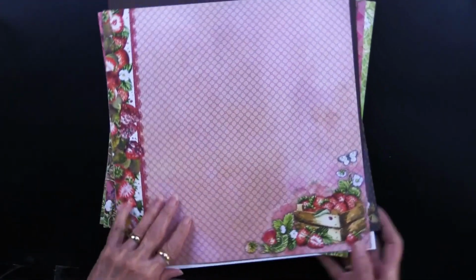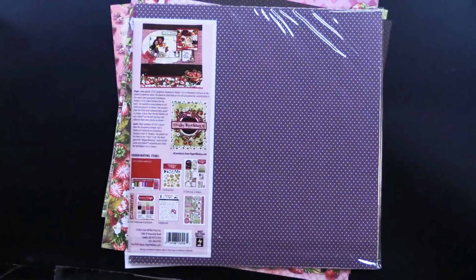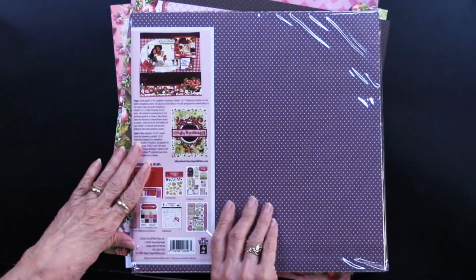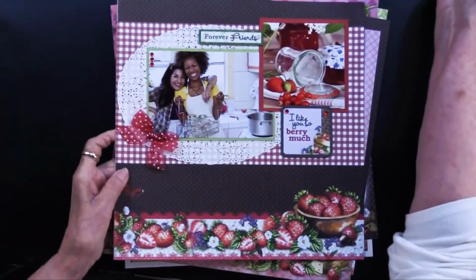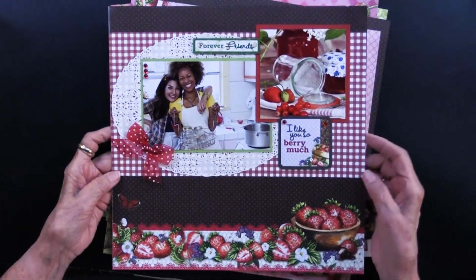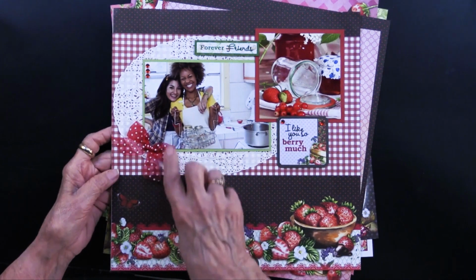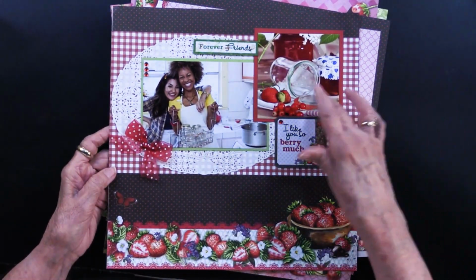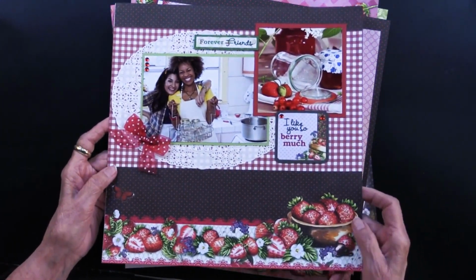So we have all of these, and as always, on the back of the package, it's going to give you a scrapbook page and a card, just to, we call it jump-starting your creativity. And here is that scrapbook page. This is a 12 by 12, so you can see that the black dot is there. We've got the gingham and an oval doily this time. We've got a red ribbon bow, and this is one of the cutouts, and there's another one, overlapping the 2 photos. Oh, so fun. Forever Friends, I like you so very much, so that's fun.